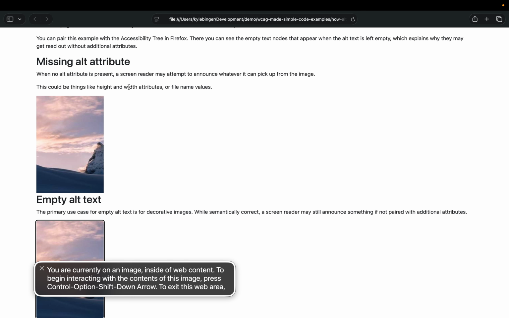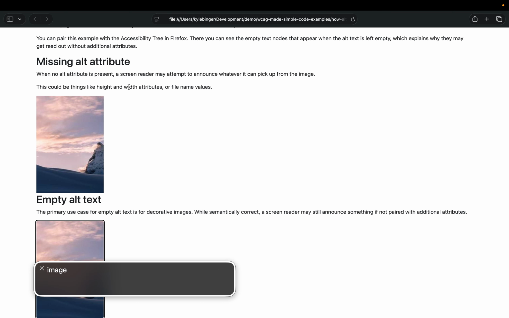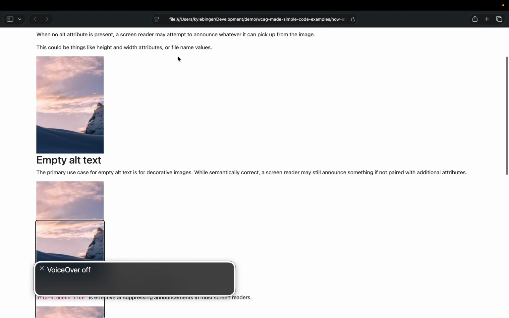These things are a little bit of a wild west, and they don't always behave how you expect. So, of course, always code to the standard, but if you have the capacity to actually test out different screen readers on your pages, on your web content, on your web applications, that's invaluable, because you will learn things that you would not learn just by reading specs online and reading best practices. So we'll hear that just one more time. It announces it as an image. Okay, VoiceOver off. We'll scroll down here.